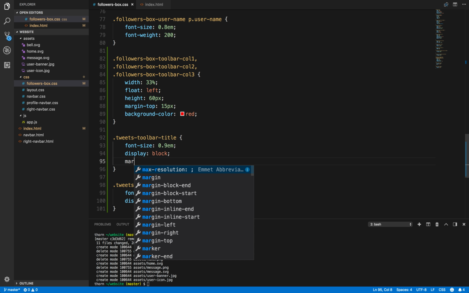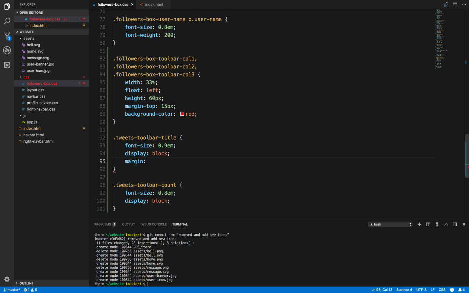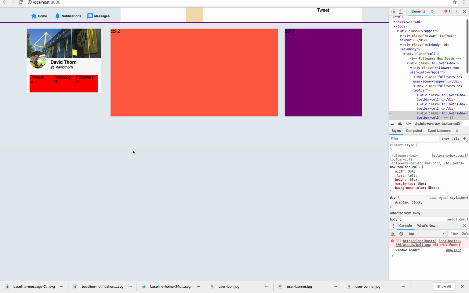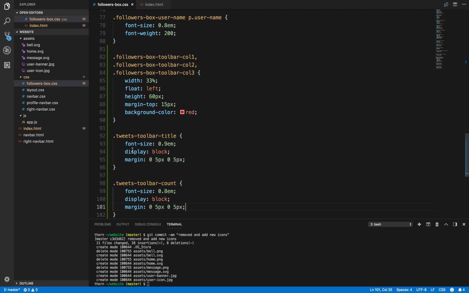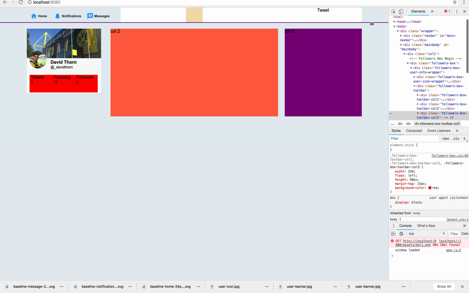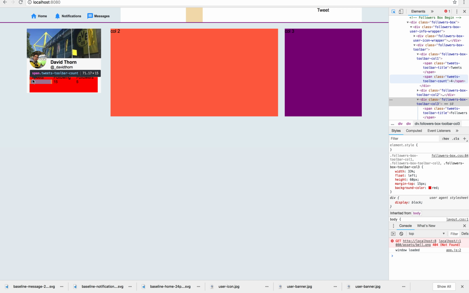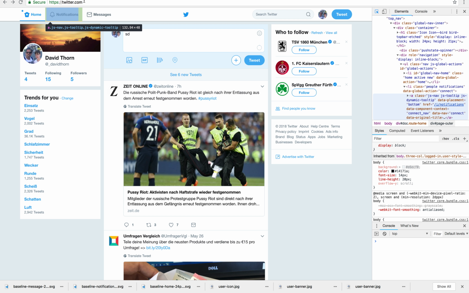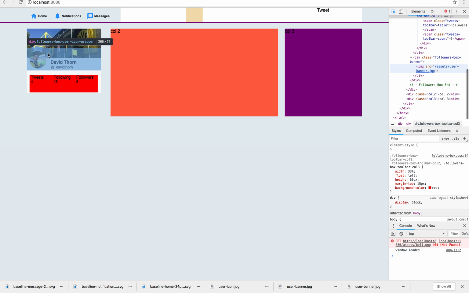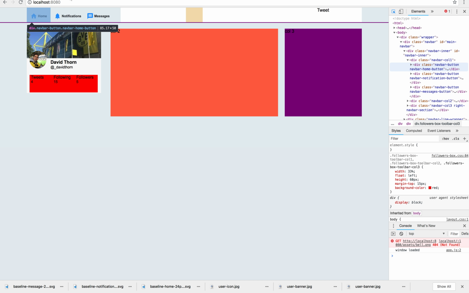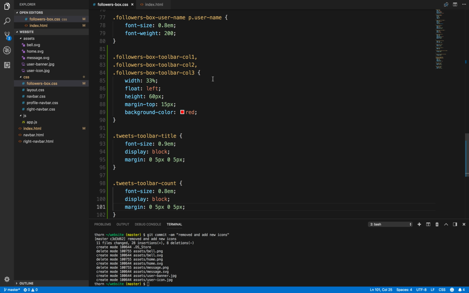So we'll then say margin 5 pixels. We'll say top margin 5 pixels. I'll do the same for this one as well. Okay. How much effect did it actually have? Not really much, did it? But it looks okay though. Apart from this one needs to be like maybe 1.2.